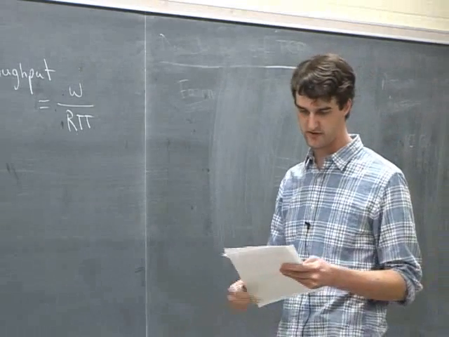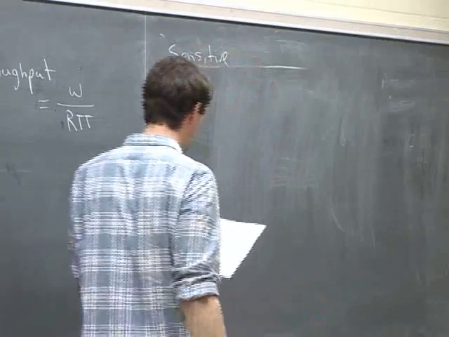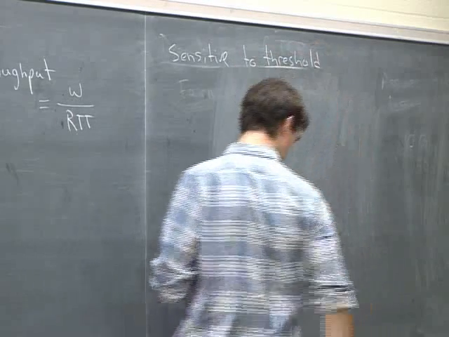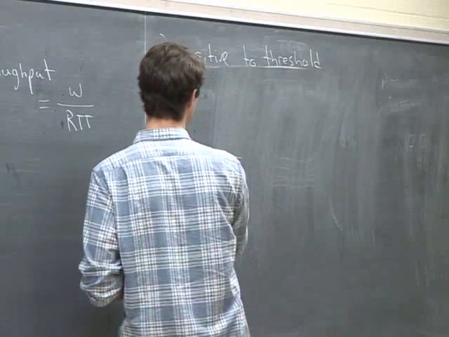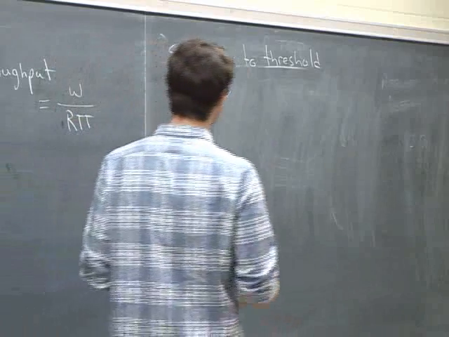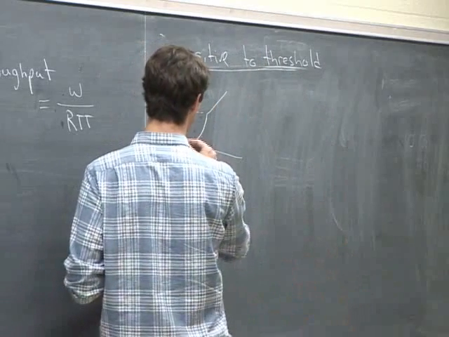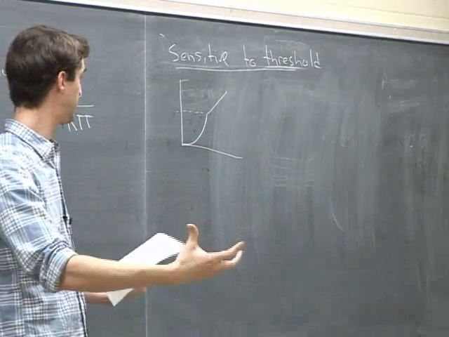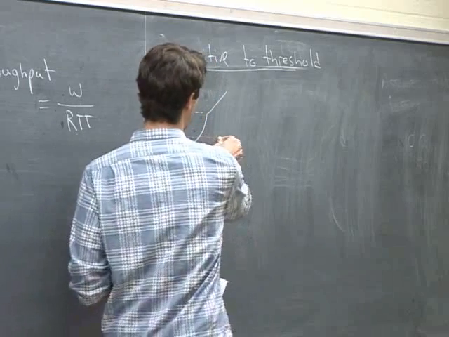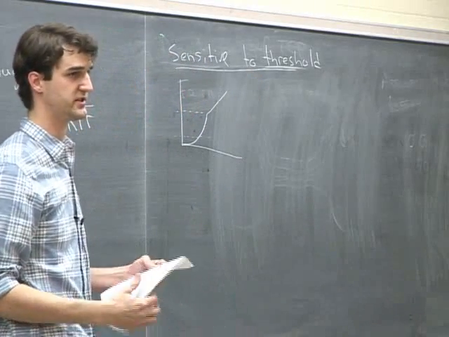All right, so we've gone over a couple drawbacks. Another drawback of TCP is that it's sensitive to our settings. So it's sensitive to the threshold. If you recall, after TCP starts in slow start and hits this threshold, it goes to congestion avoidance mode. So this setting affects the performance of TCP, right? Because if the threshold is too high, then TCP will overflow the network right away and cause congestion initially. However, if it's too low, the TCP sender will just ramp up a little bit, and then it will take a very long time to potentially reach full utilization of the channel, all right?